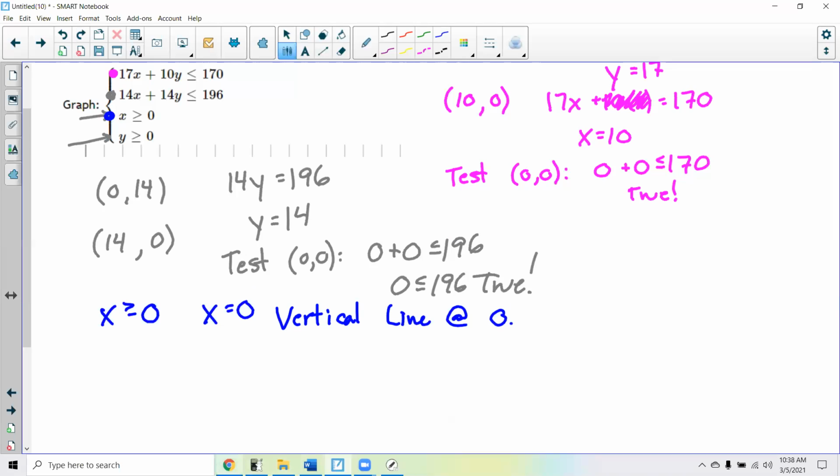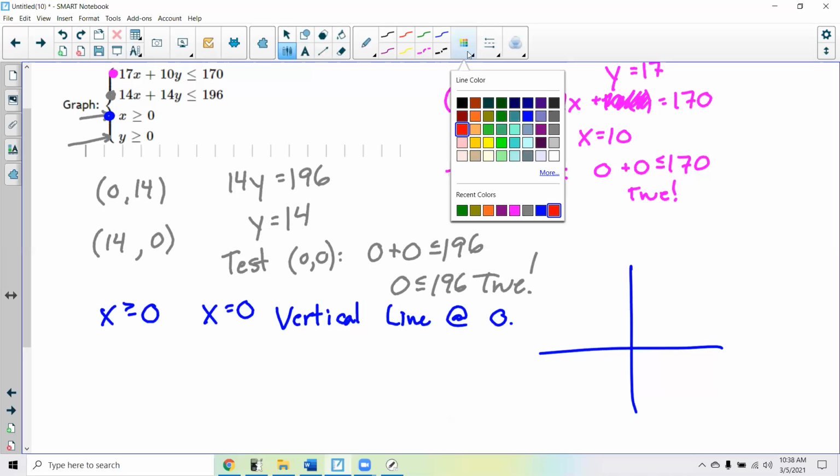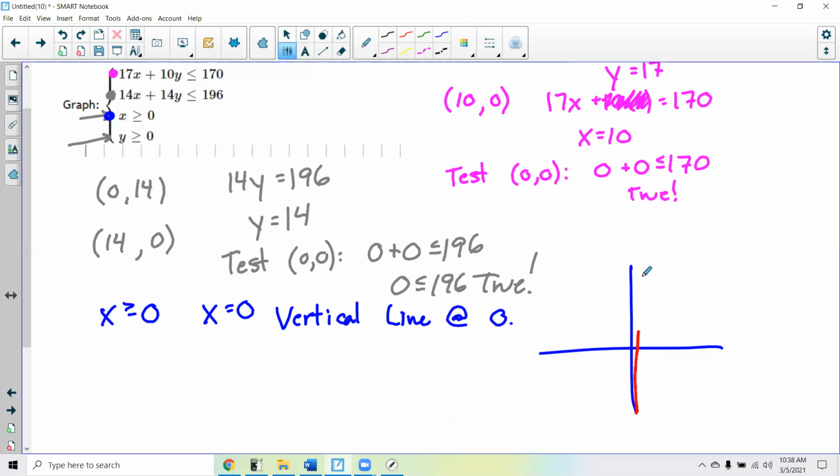So then this is a weird part because here's the coordinate plane, and this is my boundary line. I can't test 0, 0 because 0, 0 is on that line. You can't test 0, 0 if it actually falls on the line. So I have to pick any other number.